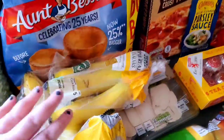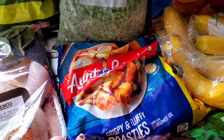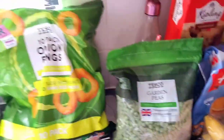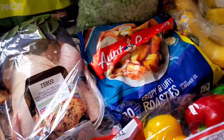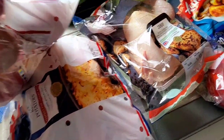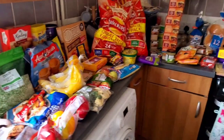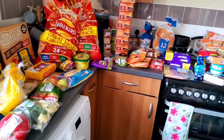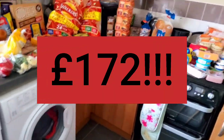A classic takeaway-style Goodfellas pepperoni pizza — a really big one — and some Yorkshire puddings, because you have to have Yorkshire puddings in every family home. Two packs of bananas, some chicken breast slices, cauliflower and broccoli, peppers, roast potatoes, garden peas, onion rings, and a whole chicken ready to roast in a bag. Some red potatoes and white potatoes too. And that's everything!